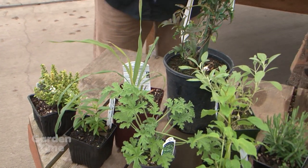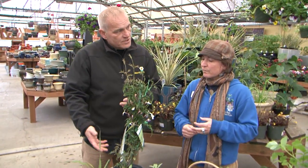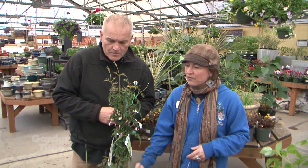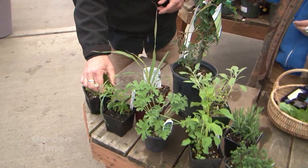So what else would you get this kind of stuff for, like the lemongrass? What would you use it for in medicinal? I love it in tea. So just like drying it and putting it in tea. And see, I forget that, Laura. I forget that sometimes even a beverage that you drink is actually the medicine that helps the body and you're actually unaware of it. Yeah, exactly. And the lemon verbena is a great fragrance. It's another one that's nice in tea.